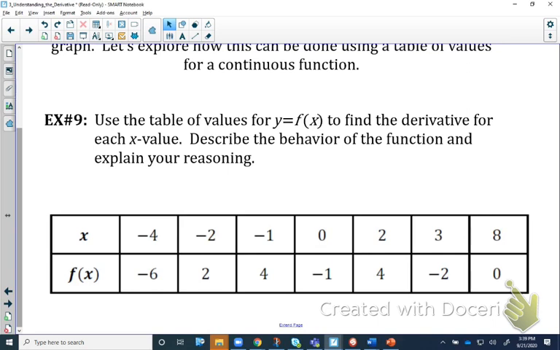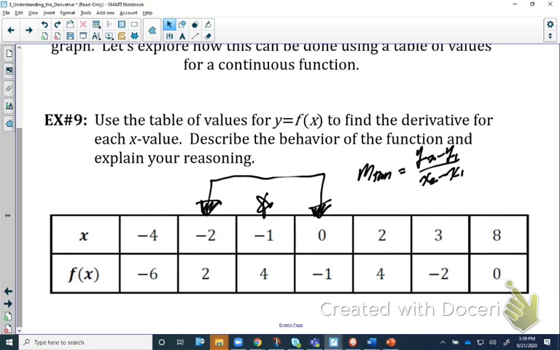And whenever I have a point, say for instance, I wanted to know what is the derivative at negative 1 going to be? Well, I don't really have any points to pick from. We can't really look and see what something is going to be tangent at negative 1 because I have no idea what the graph is. I don't know what it's going to look like because we have very discrete data points here. So what I would do is I would just take the points on the left and the right side, and that would give us what we would need for our difference quotient. So the slope of the tangent line would still just be y2 minus y1 over x2 minus x1, but we just have to take them from the closest points that we have to the point where we're trying to be tangent to.